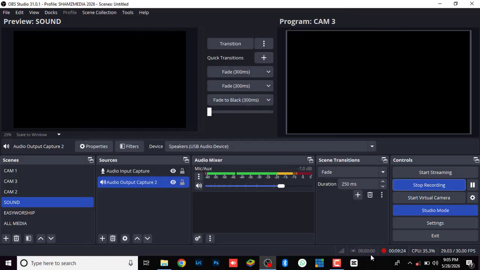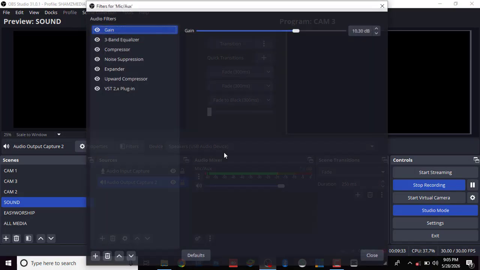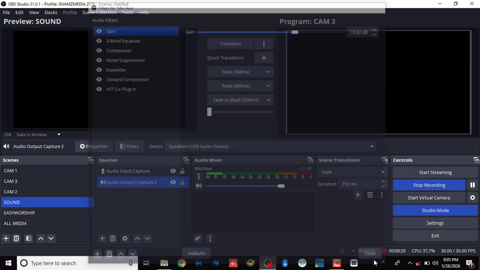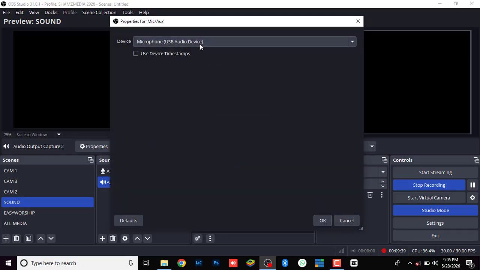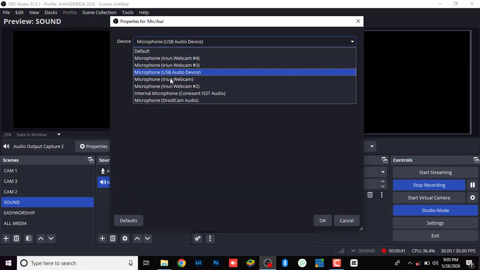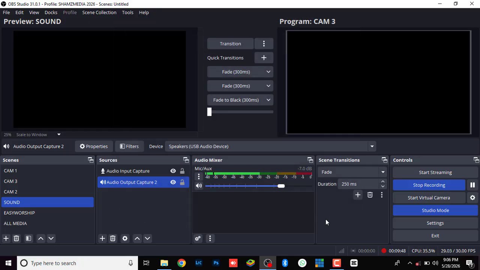Okay, that's all about it. But first of all, you have to know how to import your audio, like I said earlier. Here's mine. You have to come here and then select your input. Here's my input. I've selected it. So you can see that my input is coming out.